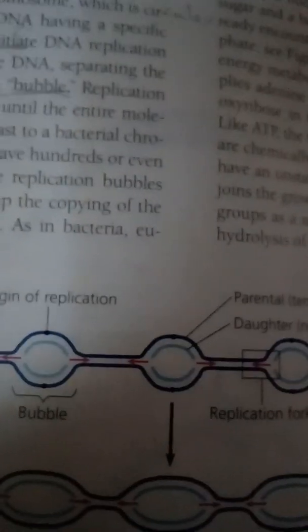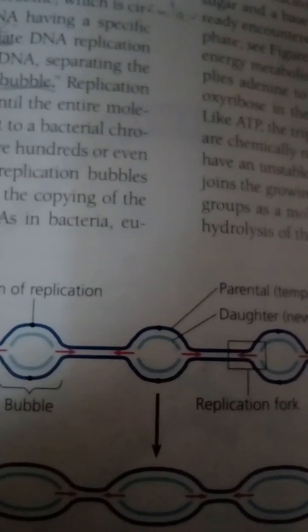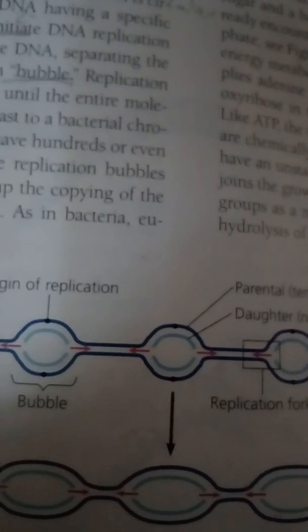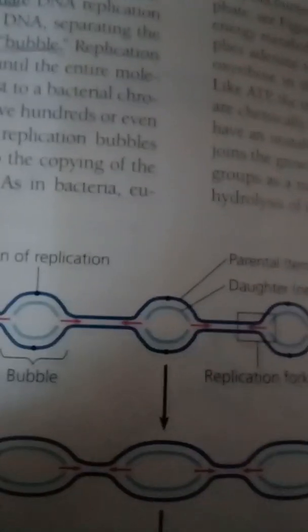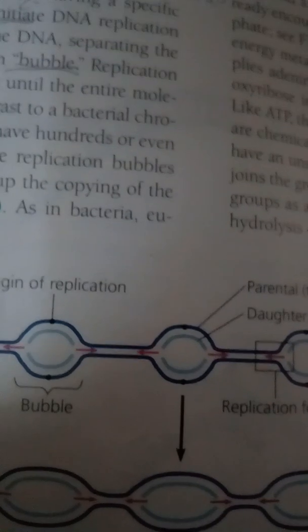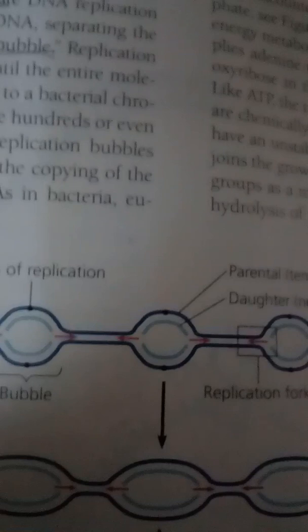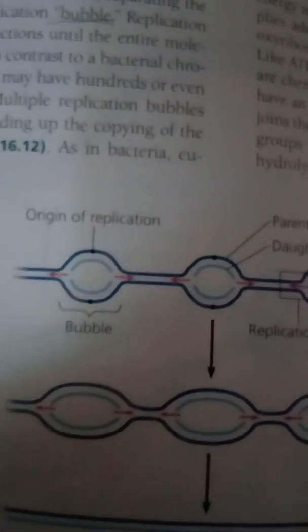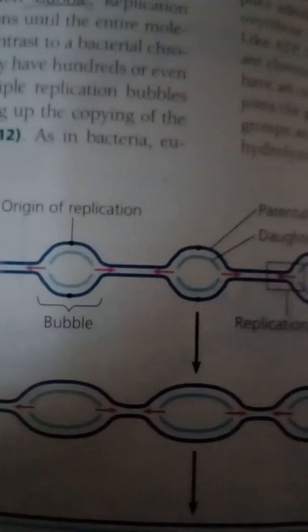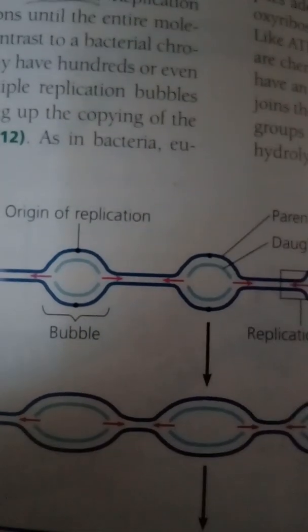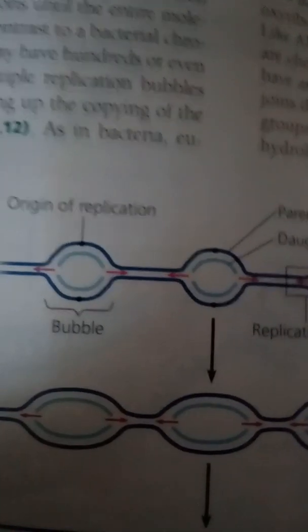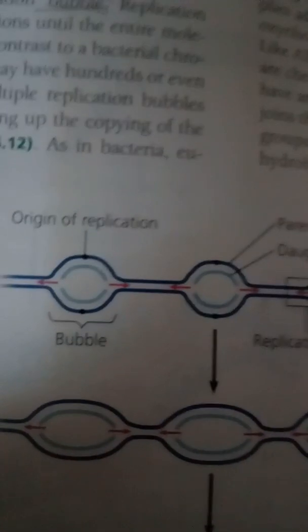Elongating a new DNA strand. Elongation of new DNA at a replication fork is catalyzed by enzymes called DNA polymerases. As individual nucleotides align with complementary nucleotides along a template strand of DNA, DNA polymerase adds them one by one to the growing end of the new DNA strand. The rate of elongation is about 500 nucleotides per second in bacteria and 50 per second in human cells.